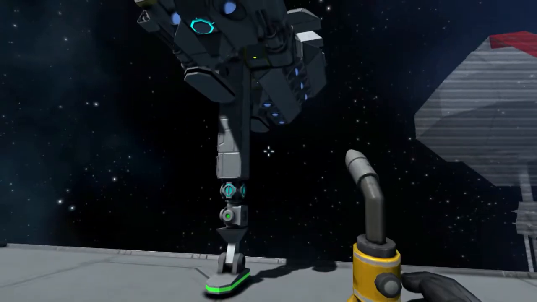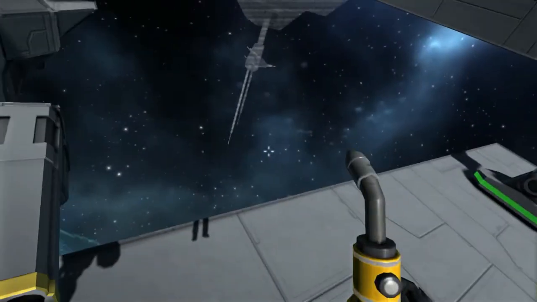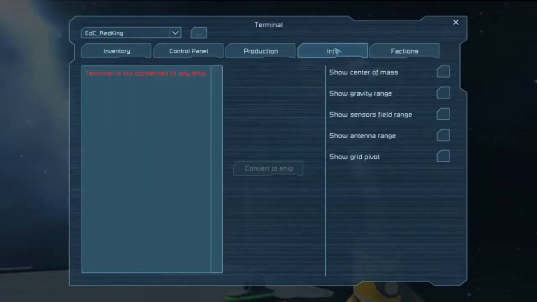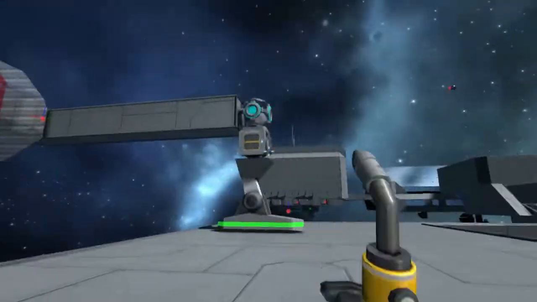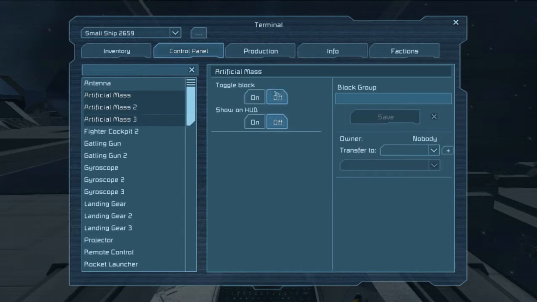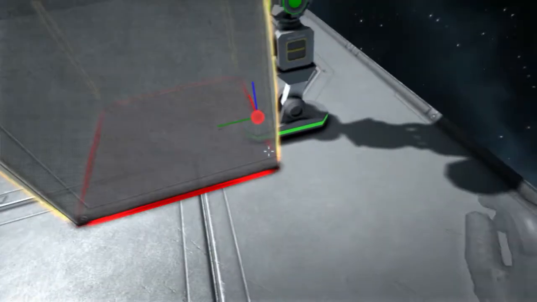The next big thing they have is, let us get into this. I'm going to cut the power, so now there's no more power running through that. As you can see, everything is pretty normal. It's all good. The new thing they have set up is show grid pivot, and this actually shows a new pivot point. So there's a pivot point there. Let me turn the masses off. Oh, well, actually it shows the new pivot point for this ship, which is right there.